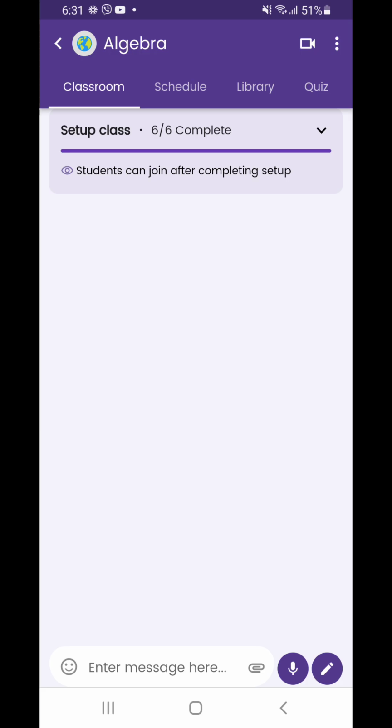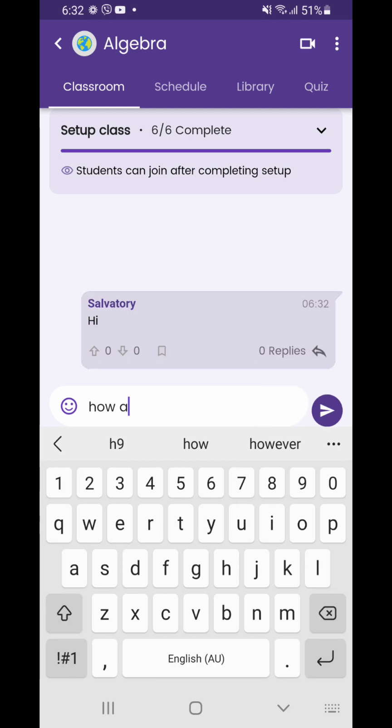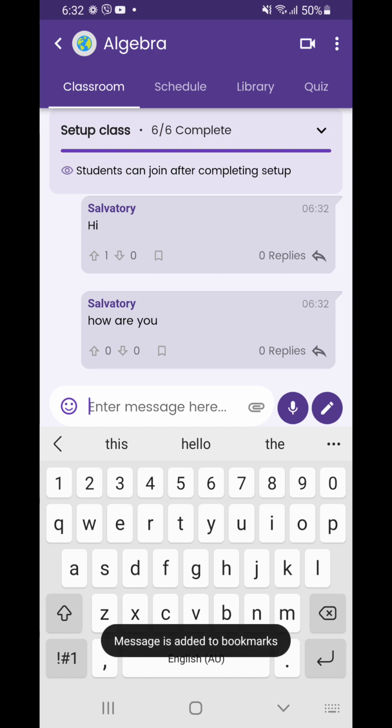This is a classroom here where students can chat and do a lot of things. For example, if I am a student and I love this point, I can give it an upvote, like, hey, this is a great point. If it's not, I can just put a downvote there. And more importantly, if I like this point, I can just click here, bookmark, and automatically this one will be bookmarked.